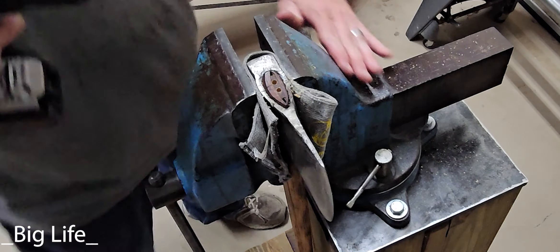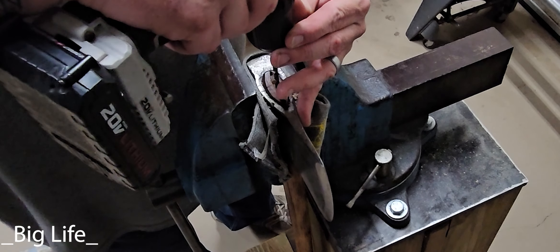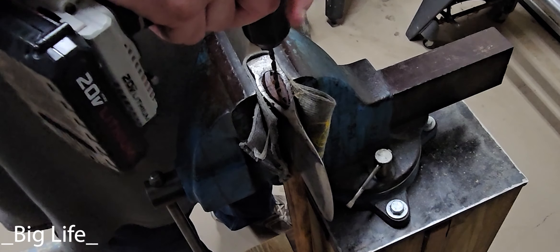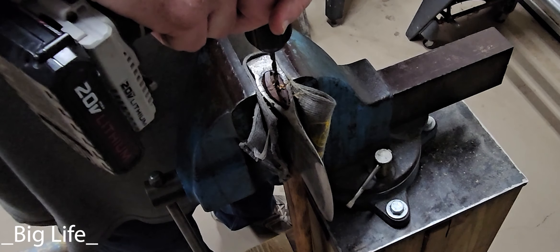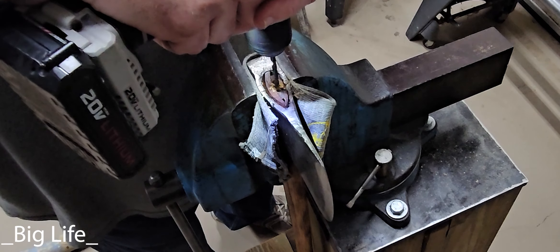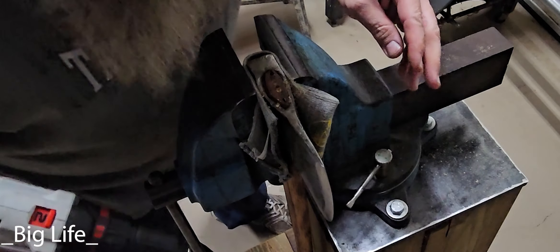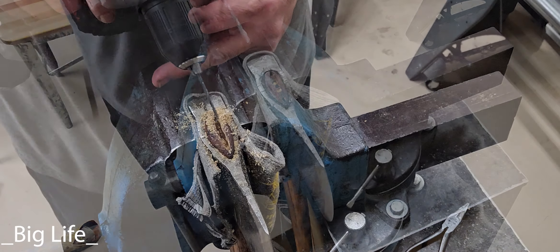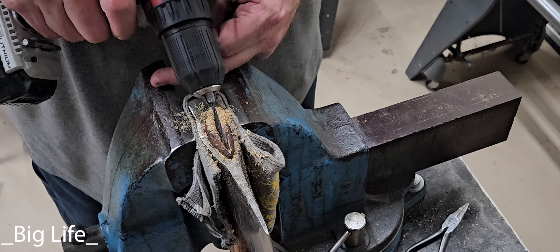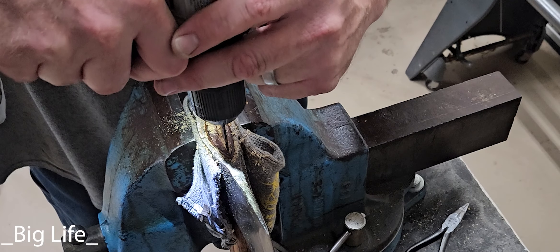This is interesting — I've never done this before so I don't know what to do. I'm so afraid to drill too deep into this. Worst case scenario, I can always buy a new handle and start over. I have absolutely no idea how deep that wedge goes, so I switched to a very small drill bit because the wedge is tapering and getting smaller. I'm just slowly drilling it out.